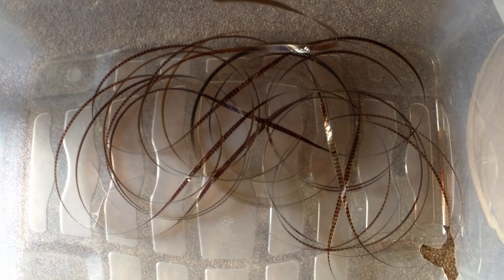So if you've got your scanner right on the edge of the table and you just let the film do its thing and coil up like you're seeing here, no harm is going to come to that film. It's not going to get scratched, it's not going to get damaged.